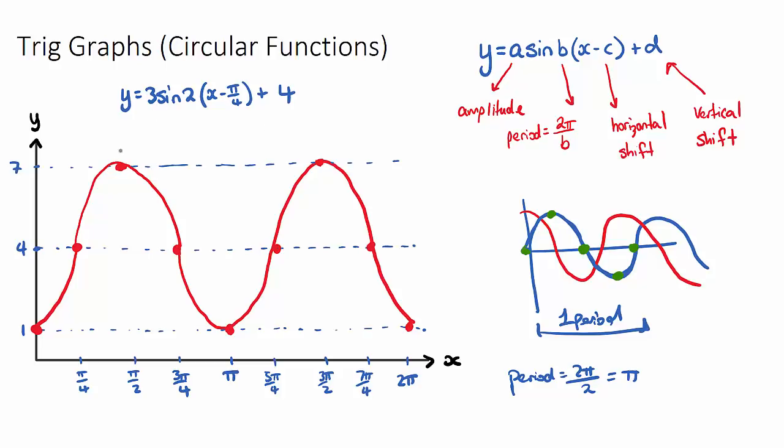Okay, so in summary, we know that the amplitude is 3 because it goes up and down 3 units from its midpoint. The midpoint will be the vertical shift, which was 4. We then know that it's going to have a full period of pi because it's 2 pi on B. So we know that it's going to start and finish in pi units and then do the same thing depending on how long we want to draw it for. And the horizontal shift is important to know where our first dot will go, and then we can just connect all of our dots. Okay, I encourage you to practice a few of these questions, so good luck.